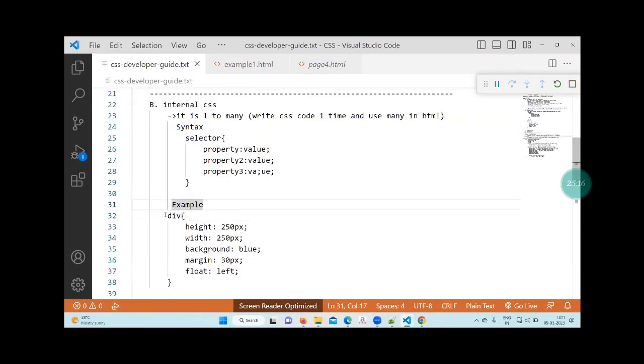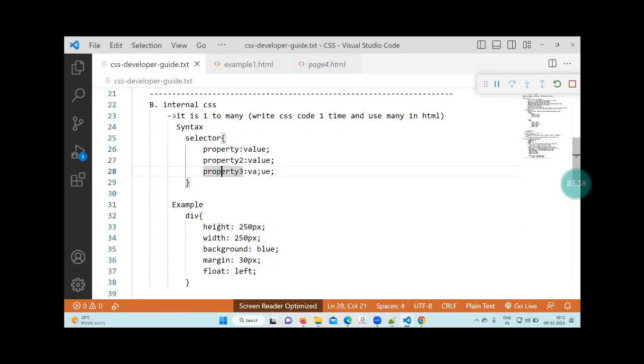Okay, now see. We wrote an example here. What you have written at the place of selector, what is coming? Division. So division is a selector in terms of CSS. Not only division. All the HTML tags, whichever HTML tags we have, are called tags in HTML, but once you come to CSS, they are called selectors. It can be division, paragraph, body tag, H1 tag, HTML tag included. Everything is called a selector.